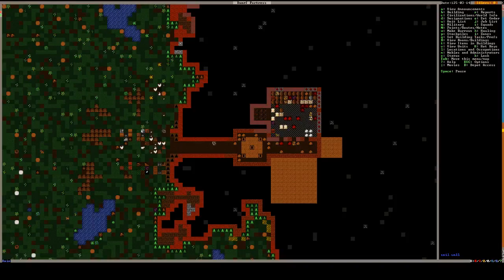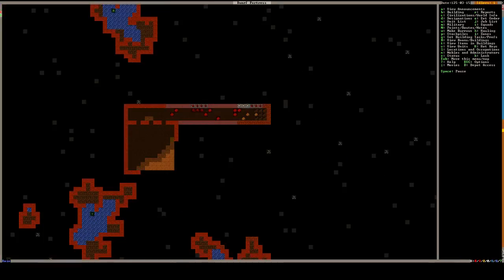Coming up and down. I think it like ignores vertical distance mining. Could be wrong. Oh, this will be usable space though.